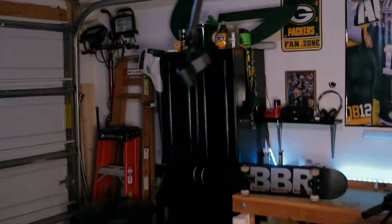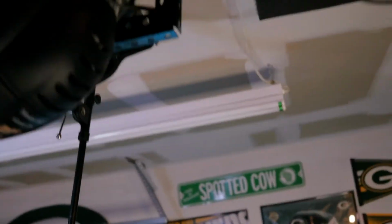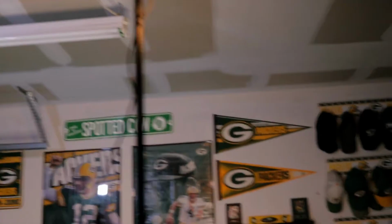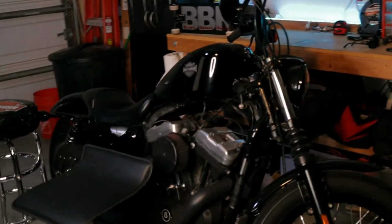This is my tripod that I use the camera with. And then that cable for the mic, it'll go up and then over the top and then down here. And I got everything plugged in up here. I still got to do a little cable management and get that cleaned up. I'm gonna zip tie those cables from the lights to the bar up there. So I still have a little bit of work to do. But pretty awesome. I'm very happy with it. Let me throw the camera down and let me show you how this all works. I think now would be a good time for a little music and maybe a little montage scene. Let's do it.